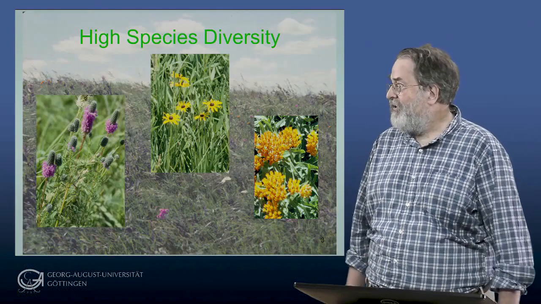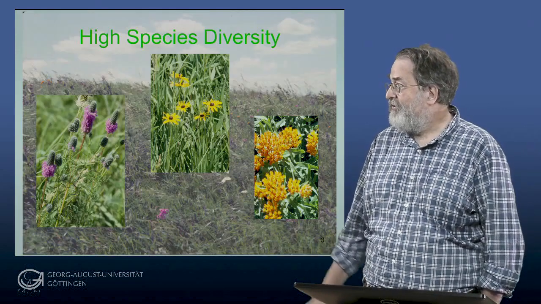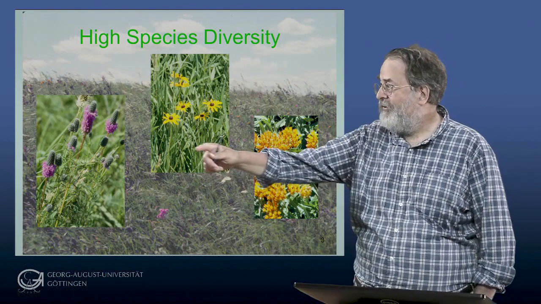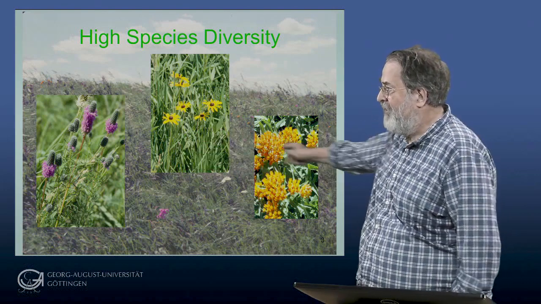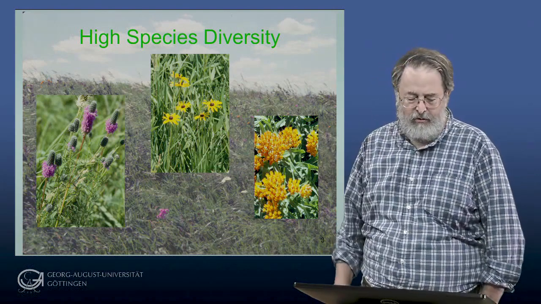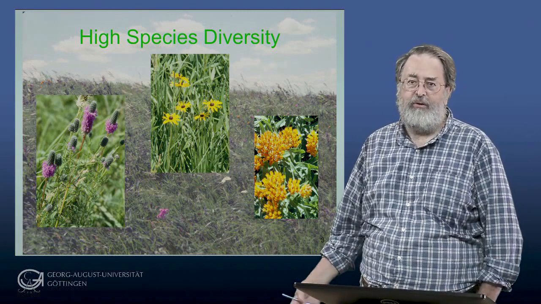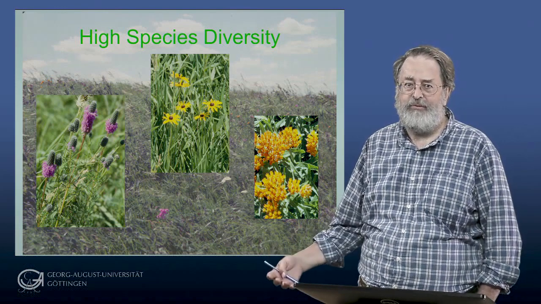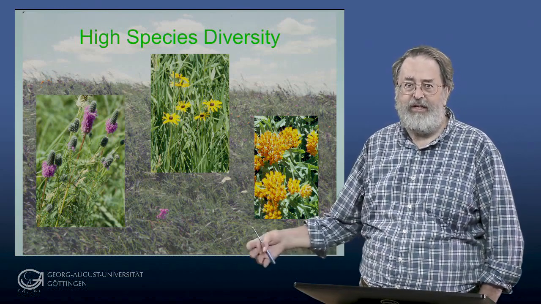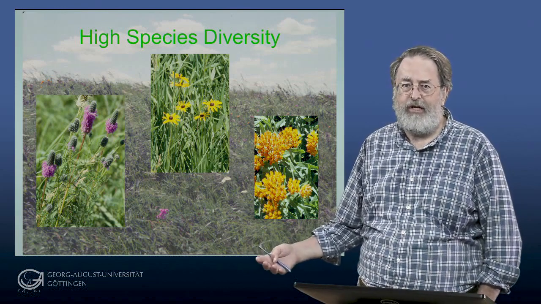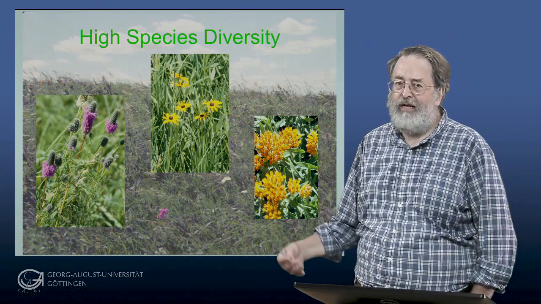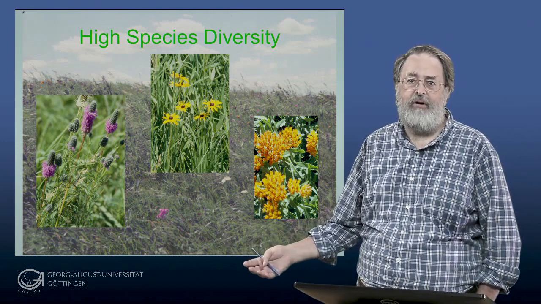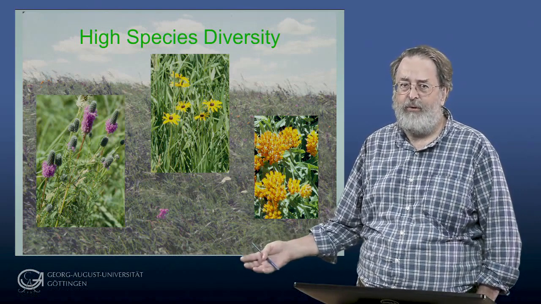Okay, so the system, these tallgrass prairies are characterized by a really high species diversity. You have lots of really interesting forbs, like you can see here. Also a large number of grasses. It's diverse not only in the number of species there, but if you go during different times of the year, the phenology, which is the timing of events, is quite different for different groups of species. If you go in the spring, you'll see a much different group of flowers and plants that are active than you do midsummer, and in the fall, you get, again, another suite of organisms.